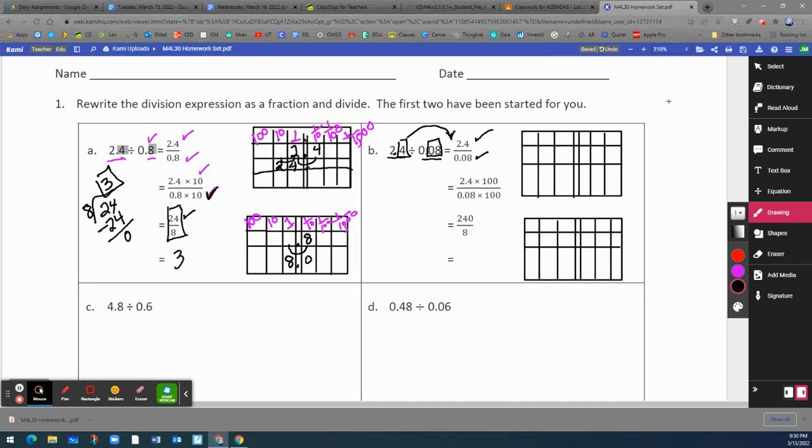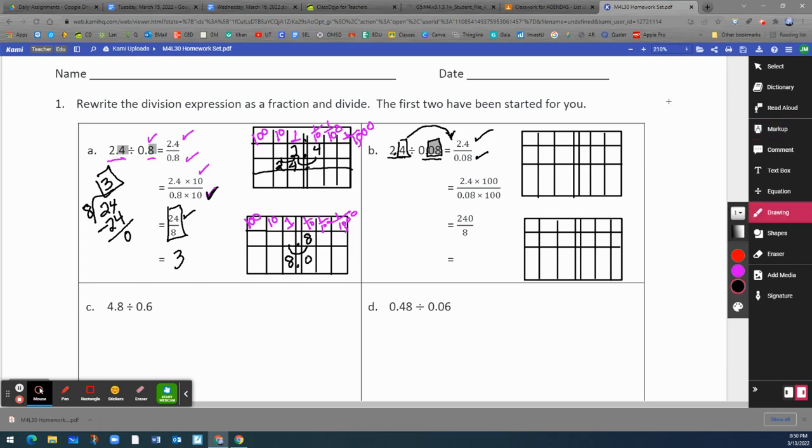Now, to get rid of the decimal points, we multiply them by 100. And you're going to ask yourself, why 100? Because the number that has the most places to the right of the decimal point dictates which number we're going to multiply it by. And it's going to make sense in a moment.